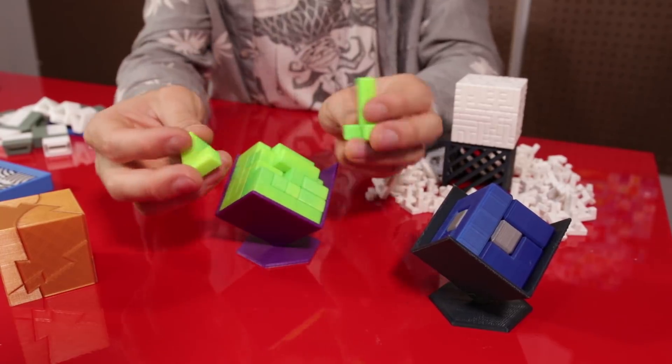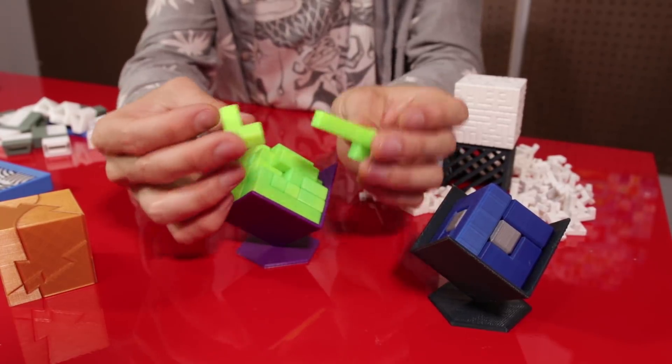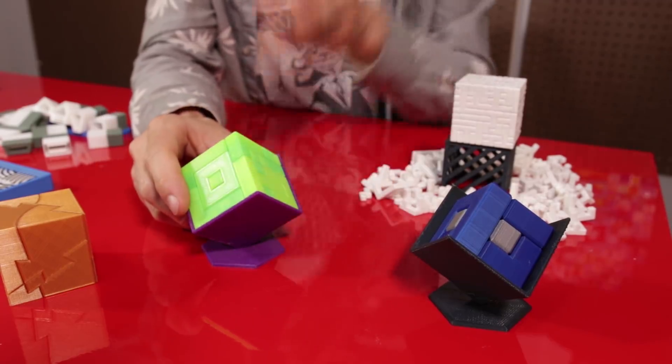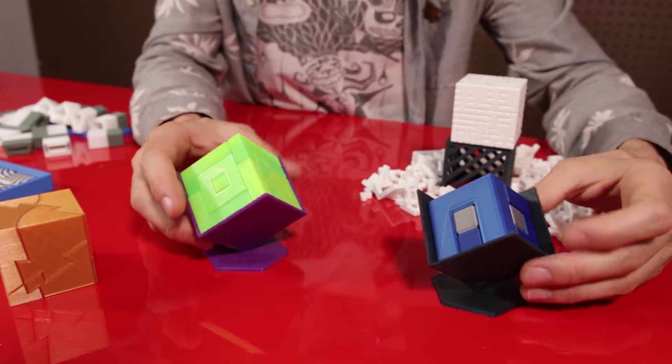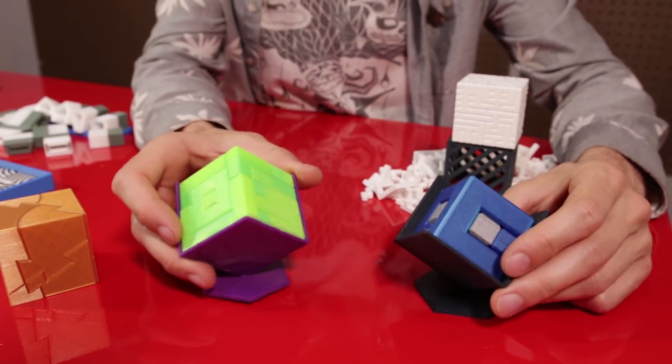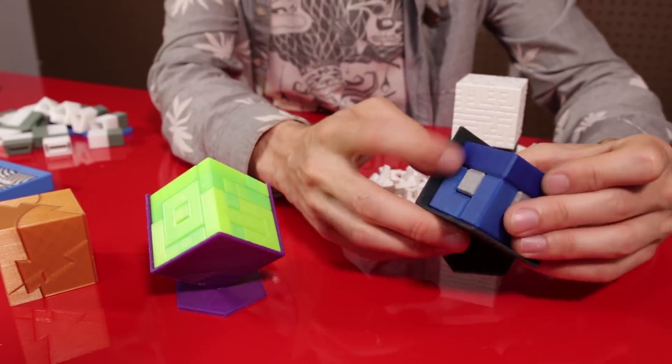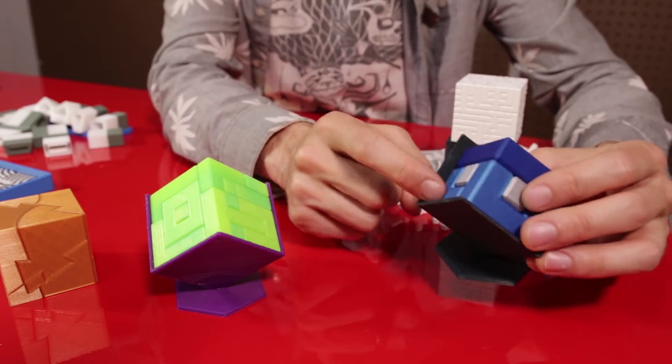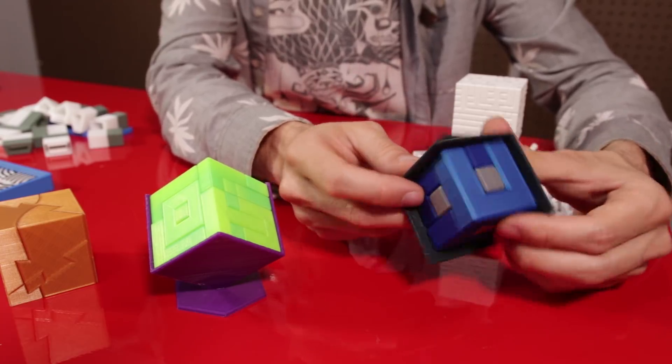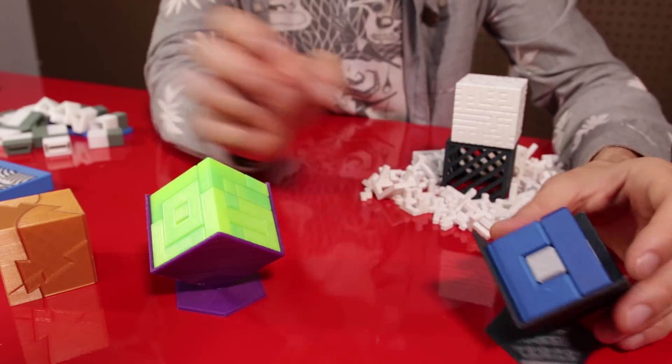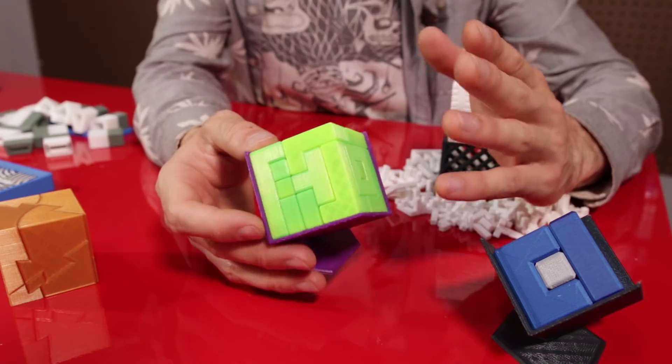Basically they've got all kinds of little shapes sort of like Tetris cubes that slip together to form the final shape. You can make these with all kinds of different number of parts. So here we've got the most simple three by three cube, so basically it's based on a grid of three by three cubes all stuck together into different shapes. So this one's nice and simple.